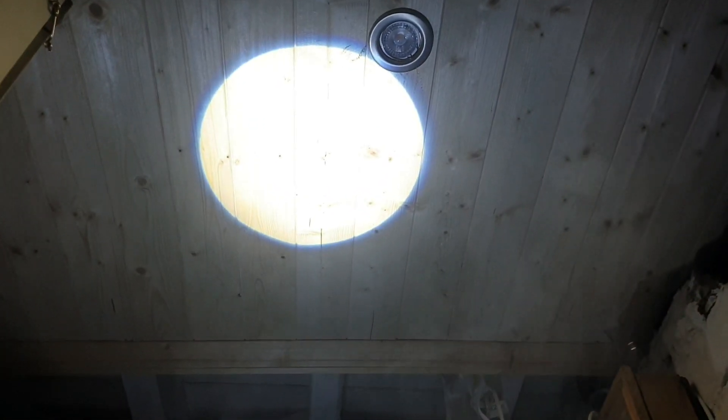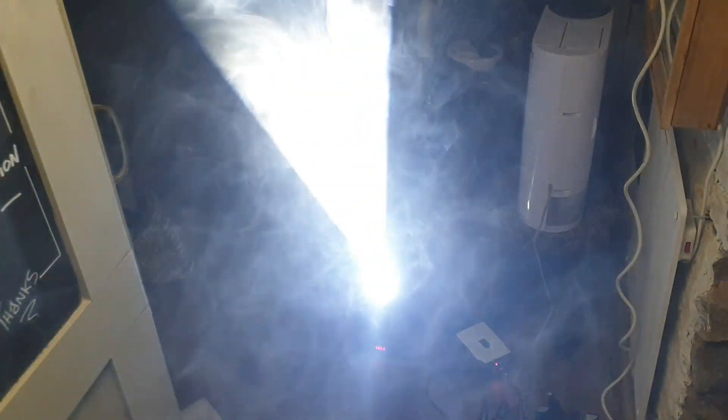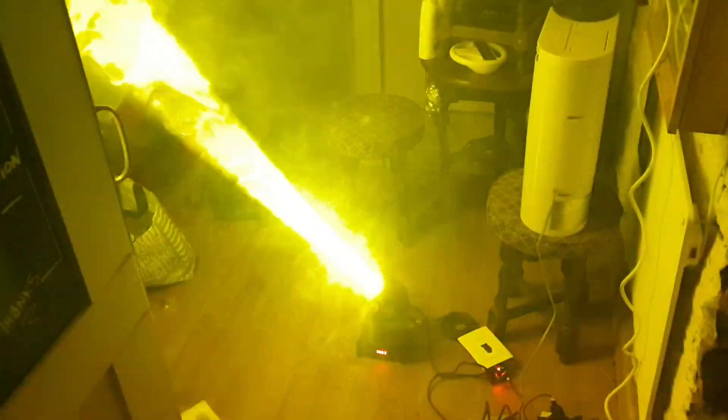That's really your lot when it comes to features. It's quite a narrow beam angle, as to be expected from a spot, but I've found it perfectly apt. I'll pump out a bit more fog and stick it in auto mode to let the light speak for itself. For comparison, I don't have anything truly comparable, but I'll put on one of my 15 watt mini moving heads so you can see the difference.